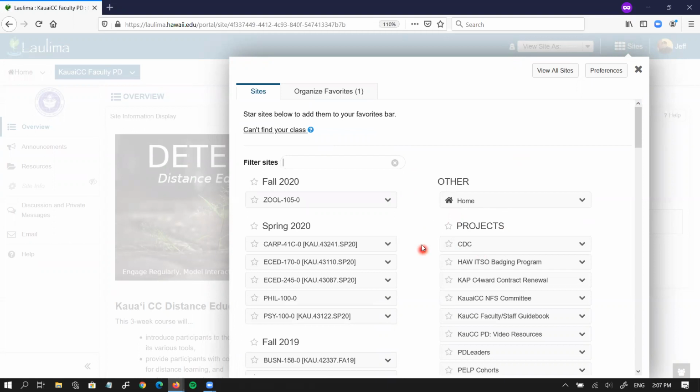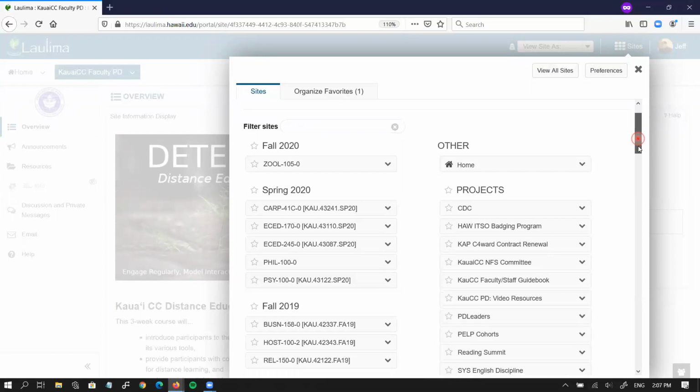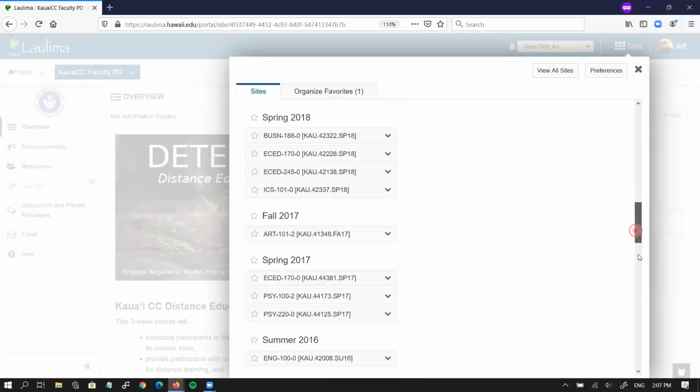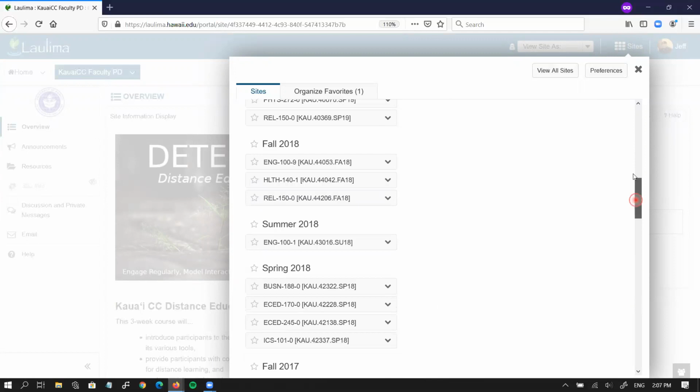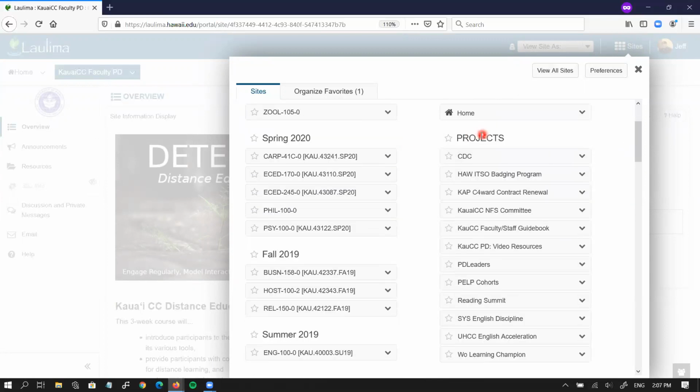Regardless, any sort of Laulima site that you're associated with will appear in this listing. And you'll notice they're organized by terms and years, and then along the bottom, you'll see your development sites, and then you might see your project sites located here on the right-hand side.